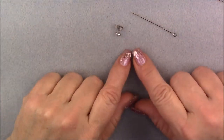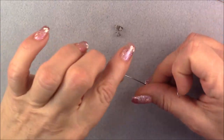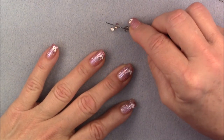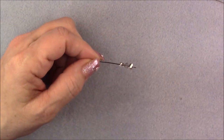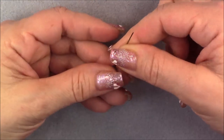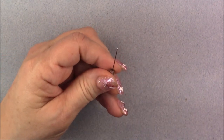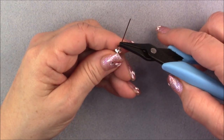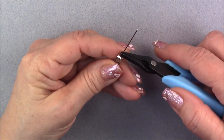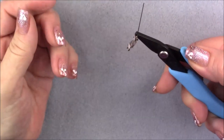I'm going to show you how to make each looped component and then we'll come back after we've made them all and put them together. We're going to start with an eye pin and three of our triangle beads — just put the three triangle beads onto the eye pin. Once you have dropped three triangle beads down onto your wire, grab a pair of flat nose pliers, and right above that last bead — just about a millimeter above it — bend your wire over the top of that bead.